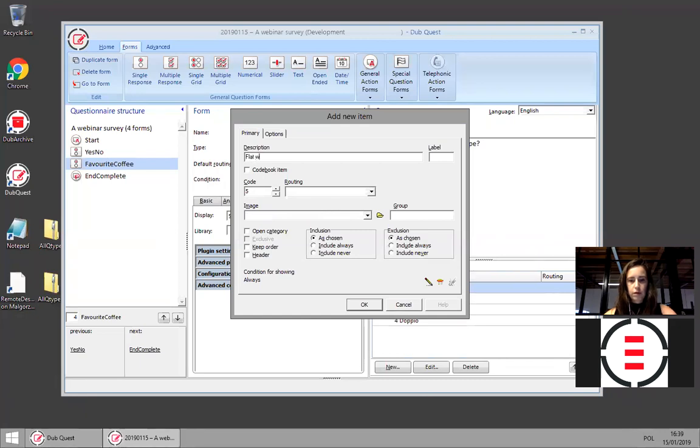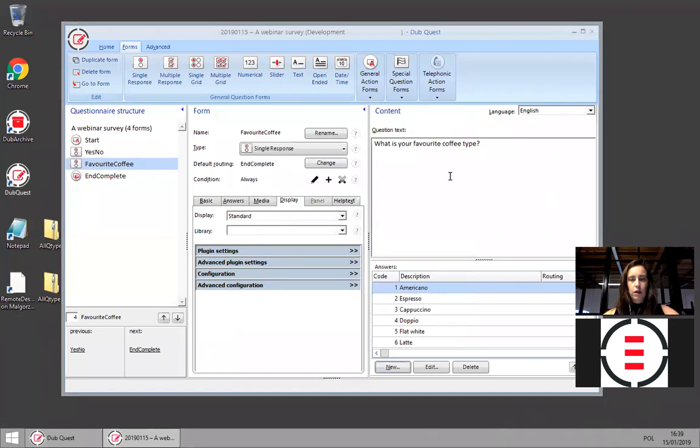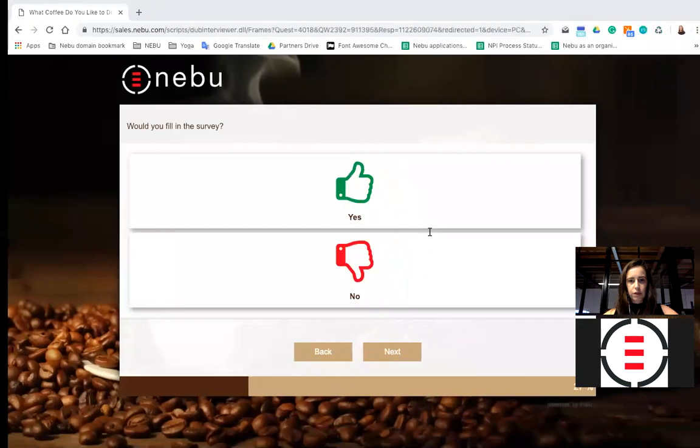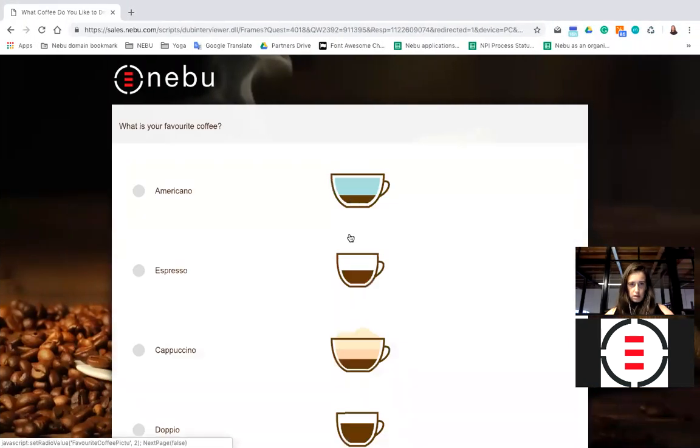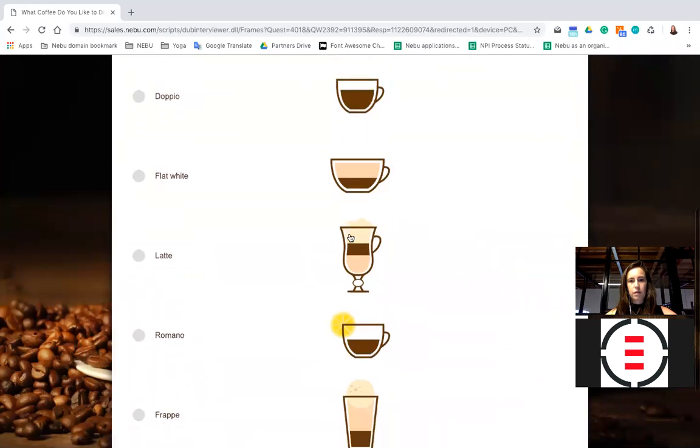I have white. What else? Frappa. And okay, creating that form as a single response with pictures results in that particular question.